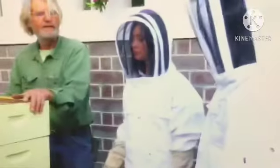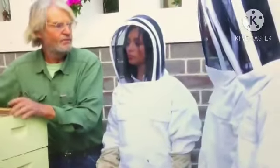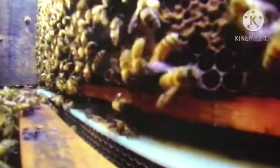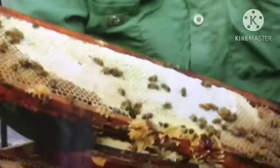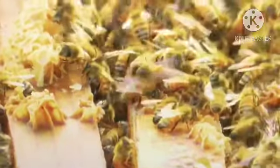Spencer also shares that bees have a little piece of iron in their head, giving them an inner compass so they always know exactly where home is. As for lifespan, bees essentially work themselves to death, though this time of year they can live four or five months since there's less activity. When looking for the perfect honey to harvest, you want to see it capped over — that means it's mature and at its best.